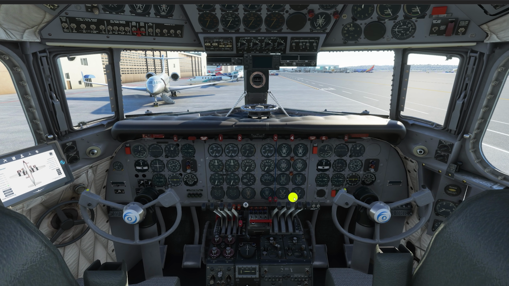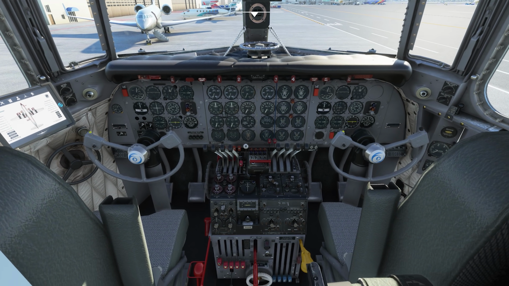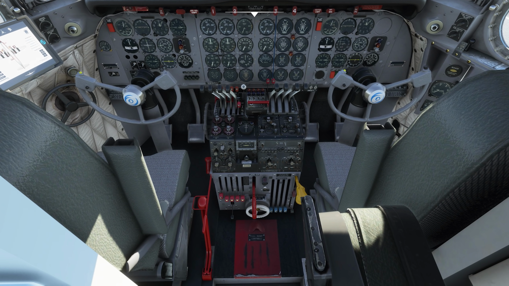Down here across the very front of the throttle pedestal, you've got all your engine and fuel controls. You've got two sets of throttles on each side. All your propeller controls are located right here in the middle, and then you've got fuel controls sort of tucked in the front here. We'll get a better look at those a little bit later. As we look down, you'll notice a spot here on the left that's not textured. Just ignore that. The product's still in development at this stage.